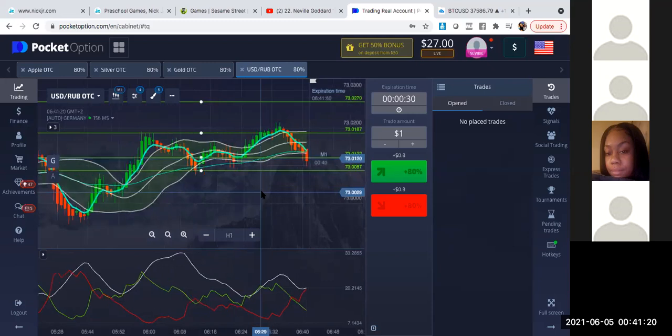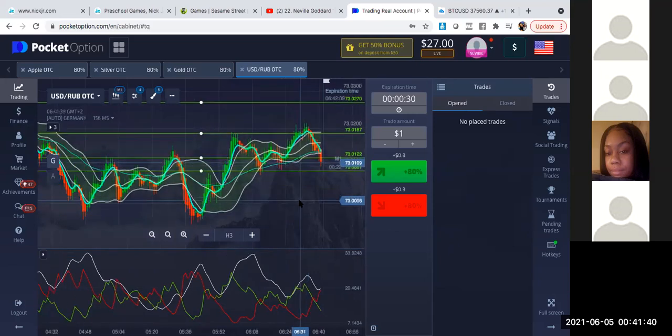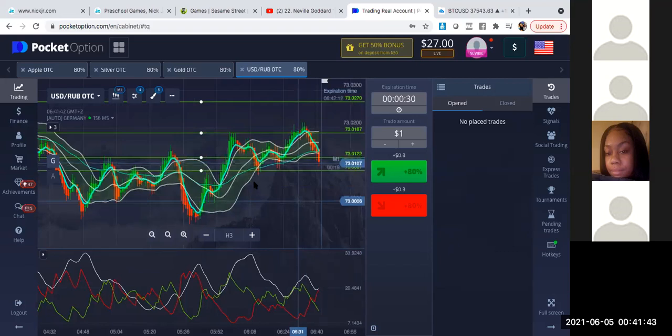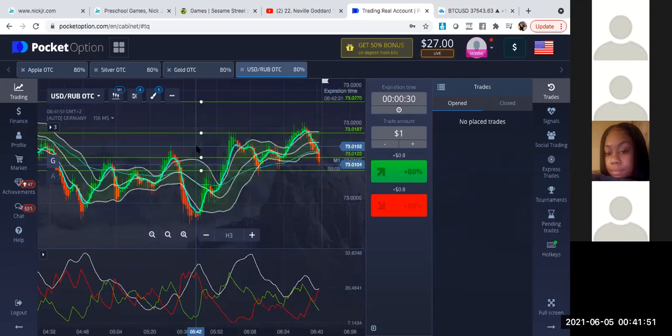May I ask a question in terms of your support and resistance, like where you're making your marks? I've noticed you did more so on the bodies rather than the wicks. Are you going based on like the highest high within like 10 candles, 3 candles? I hope my question makes sense. Nah, your question definitely makes sense. Wicks matter. Wicks 100% matter. I know certain traders either do body or do wick. So I'll say the rejection's coming from the wick, so there's no point in putting my markings there, so we'll just do the top of the body. Very, very good question. Wicks matter.